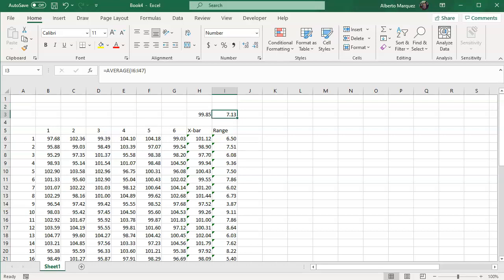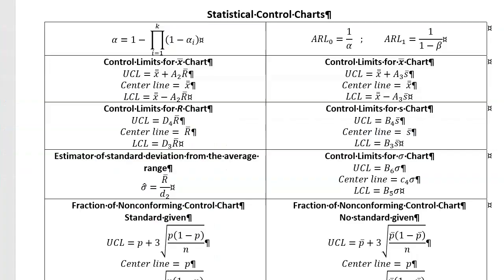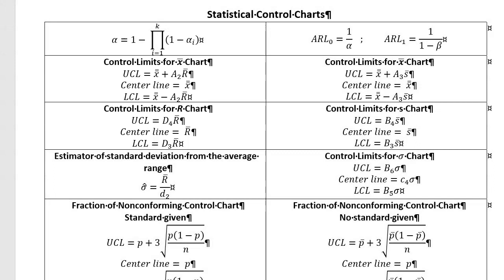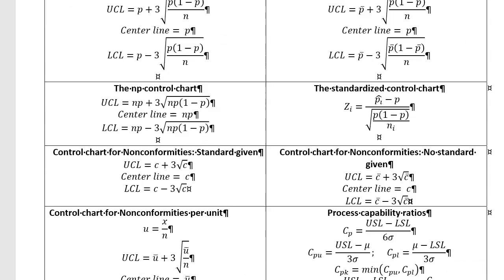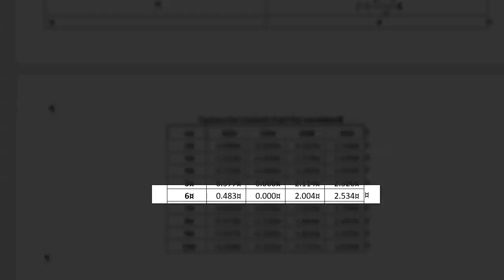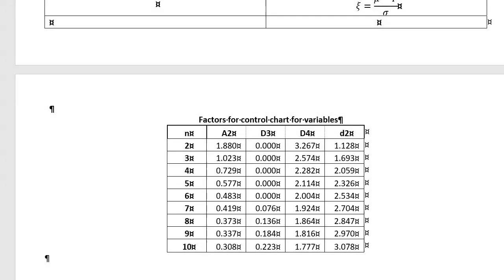From this moment, we need to use the values in the tables. So let's consult the formulas that we have. These are the formulas that you can find in the Blackboard page, and what you will find is that we have the control limits for the x bar chart and the control limits for the R chart using the factors A2, D4 and D3. We're going to get those from the book, and also you have them at the bottom of the formula sheet. Since we have sample sizes of 6, A2 is 0.483, D3 is 0, and D4 is 2.04. Those are the values that we're going to use.